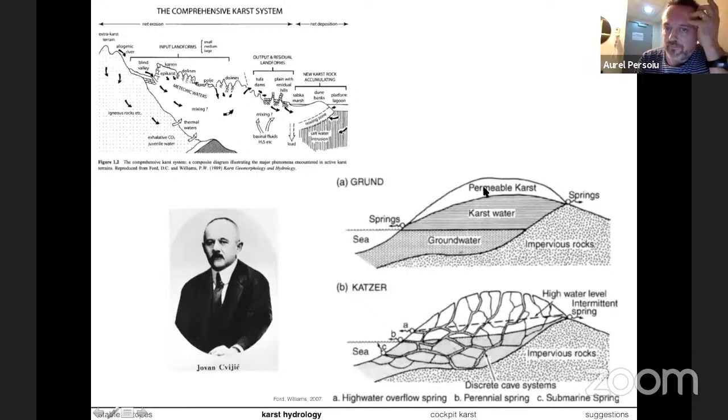models of groundwater developed by Grund, who was discussing karst water that extended all the way below the surface, similar to a normal aquifer, it was later shown that there is no such thing as a continuous groundwater in karst at the same level. Because we have caves, conduits and preferential flow directions, there is a strong difference, even over very short distances, in the depth of the water table. Basically, we have several water tables at different depths in the same karst area.